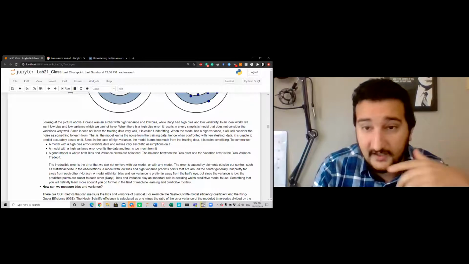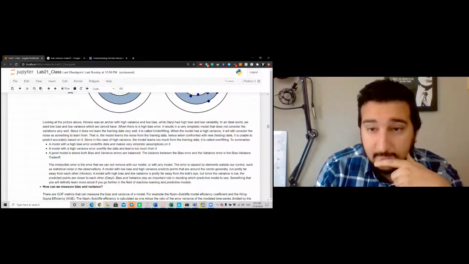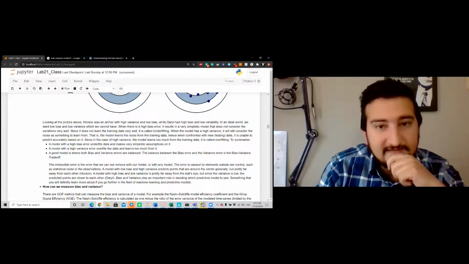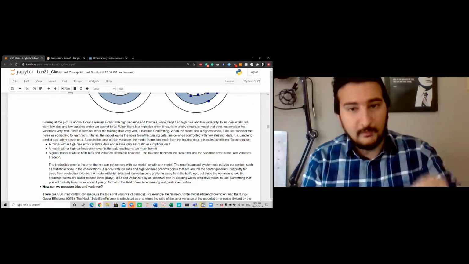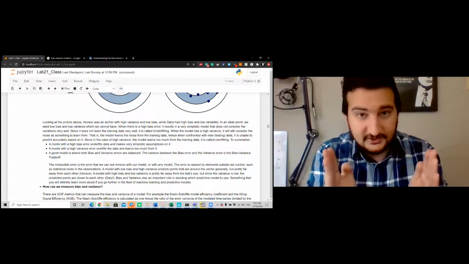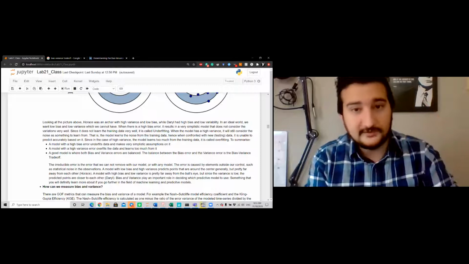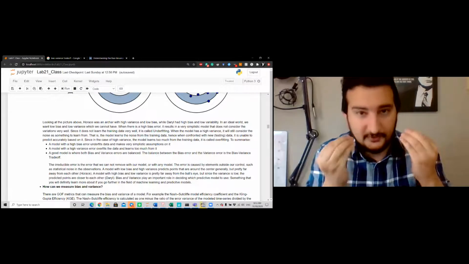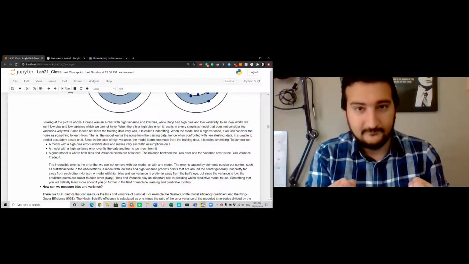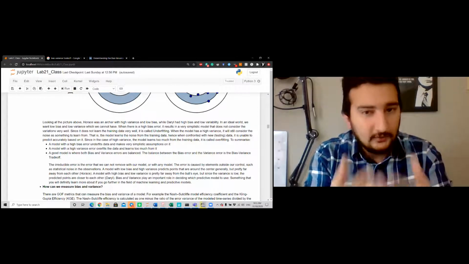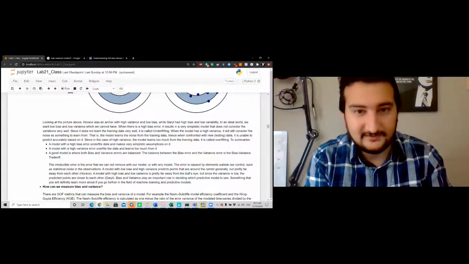On the other side, when the model has high variance, what happens is that not only is your model learning the relationship between the predictors and the target, but it is also learning the noise in your data. And when it learns the noise, it also means that it is not accurate.